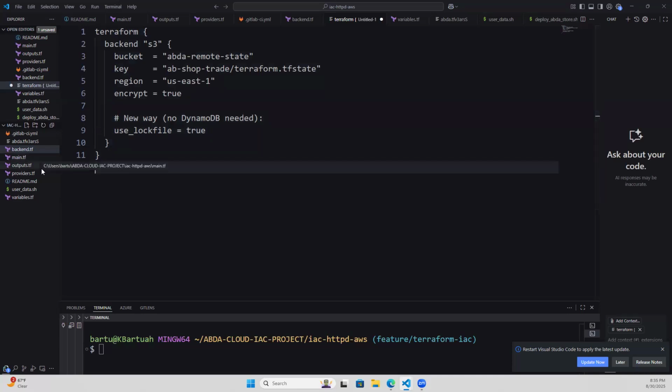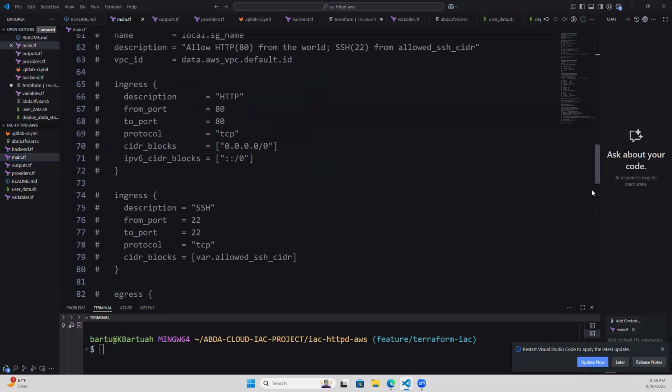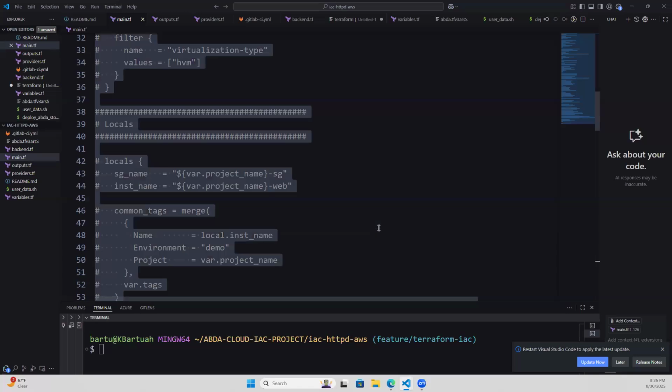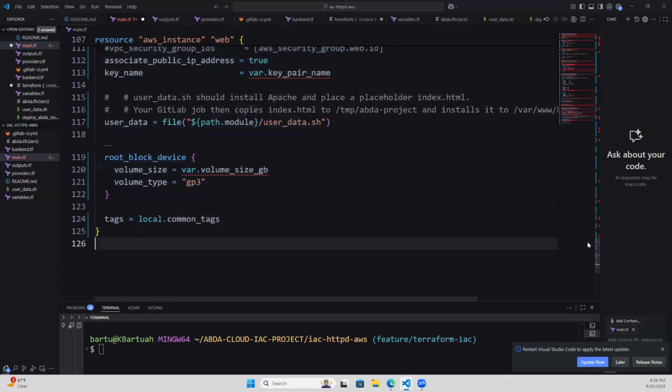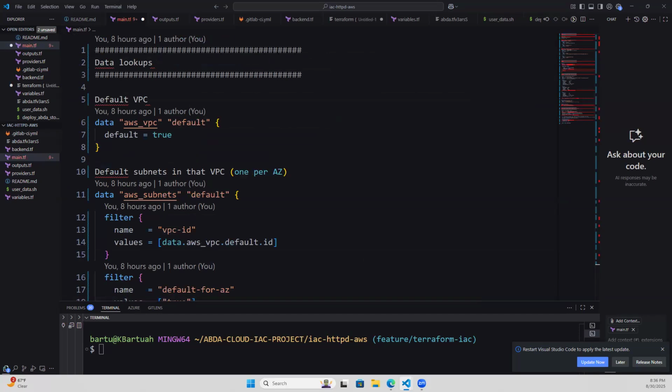And the next thing we're going to go to is the main.tf file. Okay? We're going to go to the main.tf file. So I'm going to go here and uncomment this. Main.tf file. What do we do in the main.tf file, guys? Can somebody give me the meaning of a main.tf file? Anybody? Yeah.